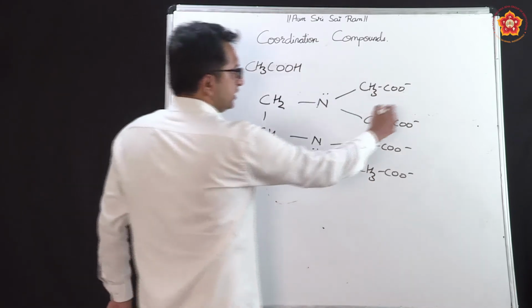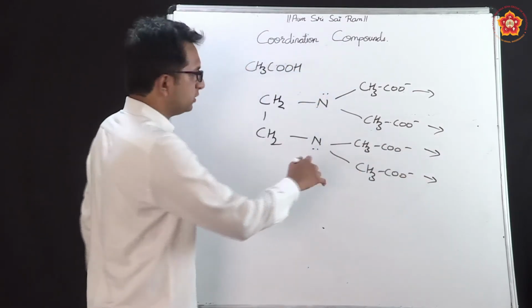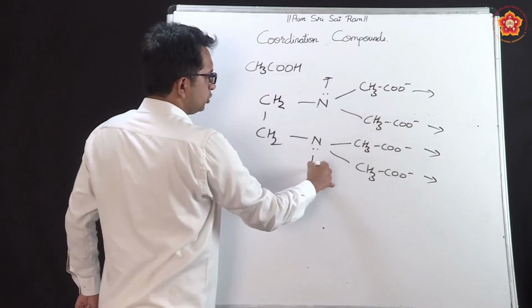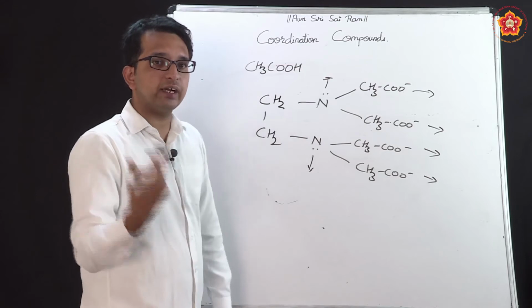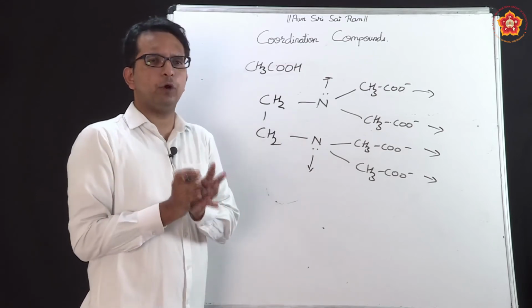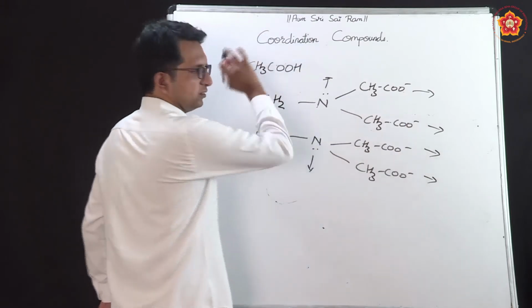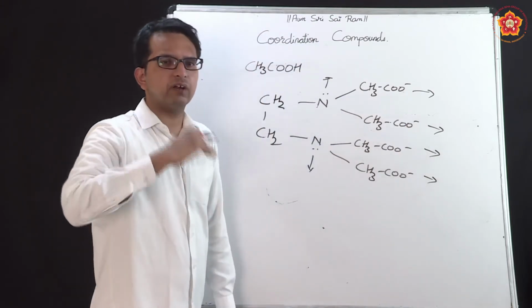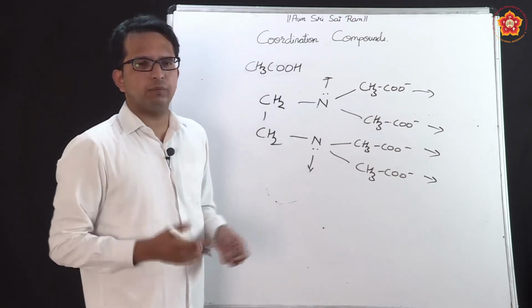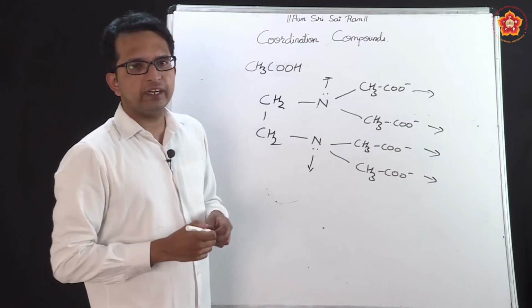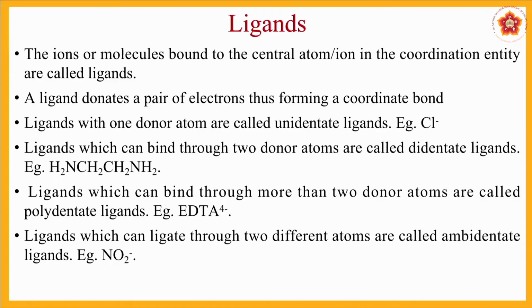So, in tetraacetate, each one gives a lone pair of electrons for bonding. Along with this, the lone pairs present on nitrogen also are given for bonding. So, this is called a hexadentate ligand. Though we classify it under polydentate, this is hexadentate because 1, 2, 3, 4, 5, 6 different centers are available for donation. So, these are called ligands, and depending on the number of centers, we can term them unidentate, didentate and polydentate ligands. So, this is about the study of ligands.